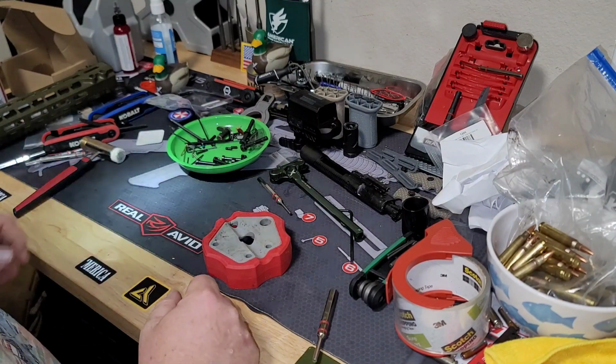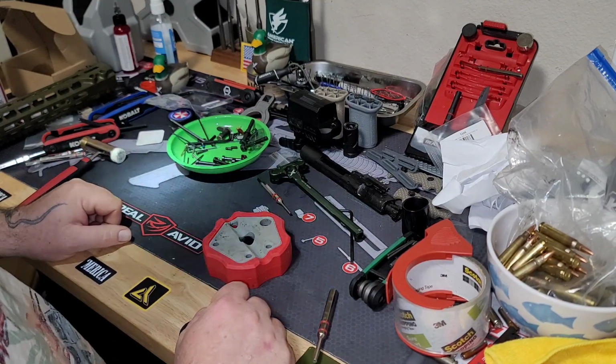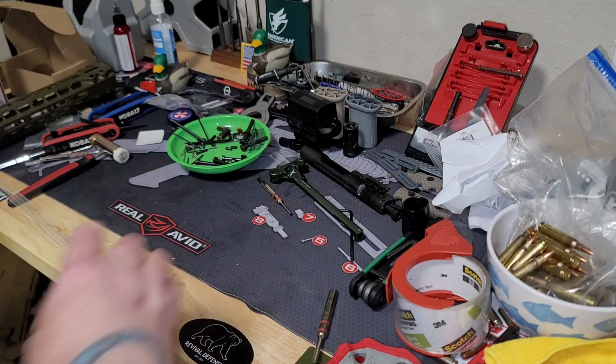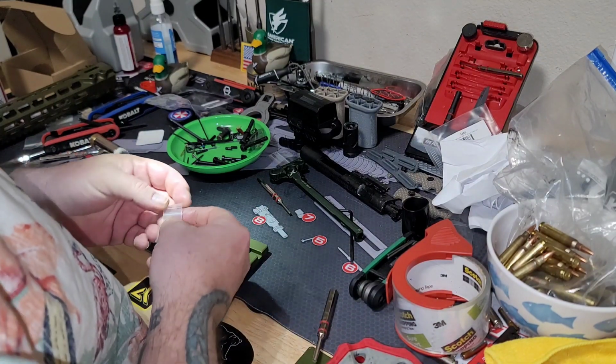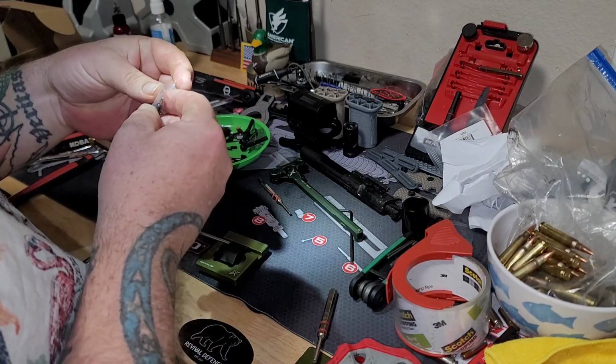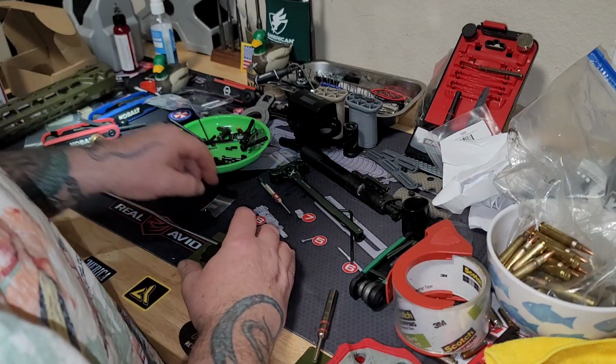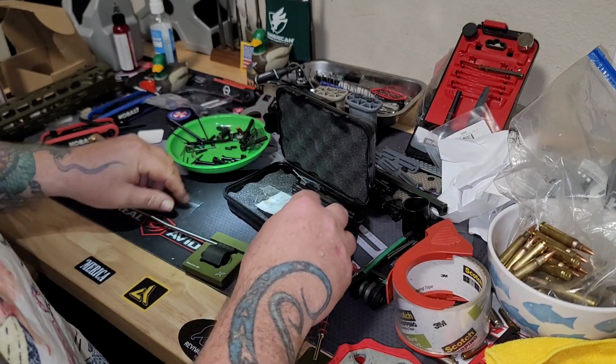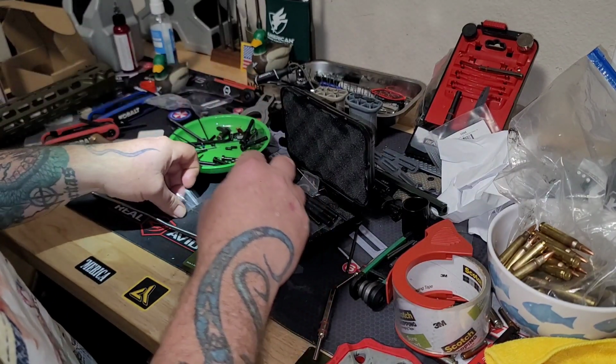Now, next step is to pin the gas block. Two set screws and a roll pin. Gonna need a roll pin starter. Let's see what size are you, pal?